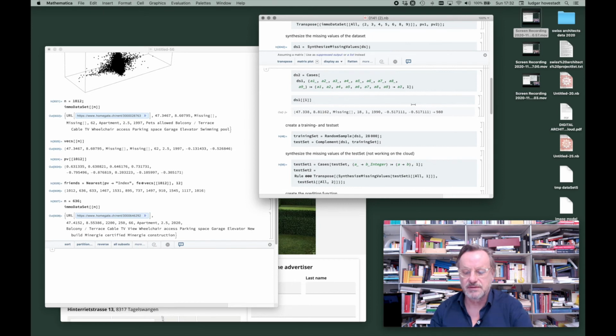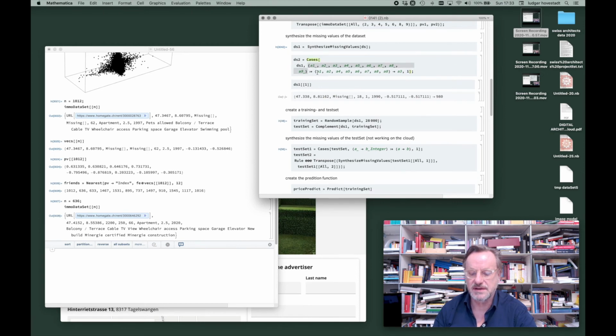So now we have this data set of 9 different values, and we want to get value 3 as predicted, which is the price. So we get a key of this, and we translate it into a list without 3, and get 3 out as a rule, because this is the format we are using.